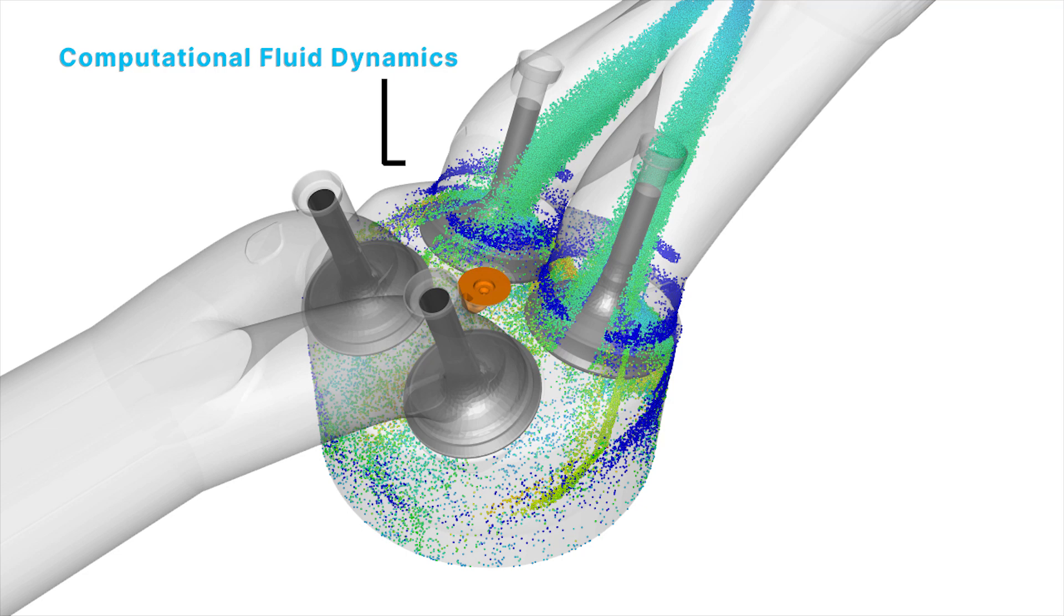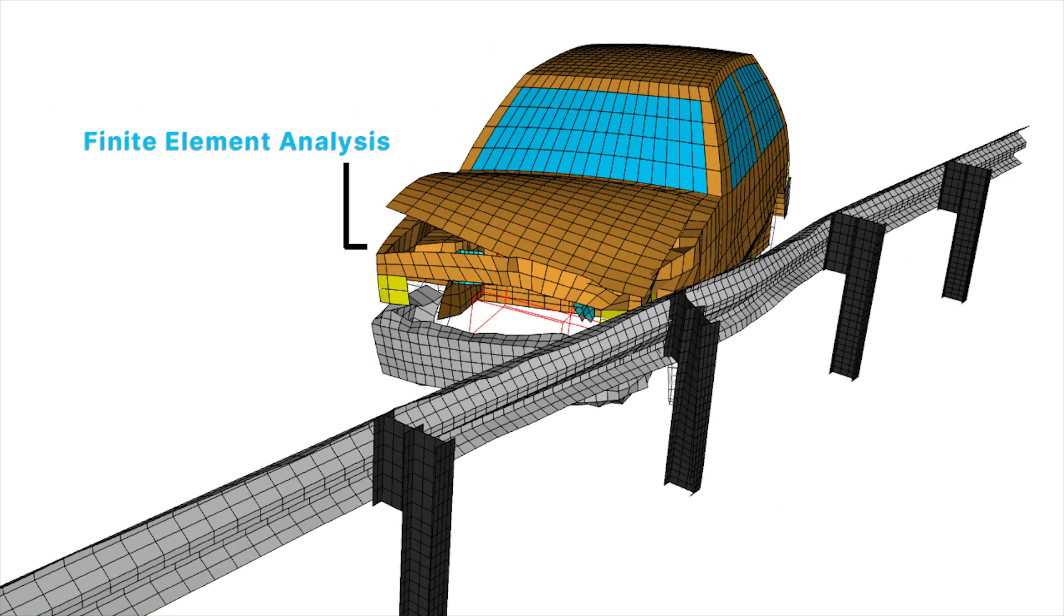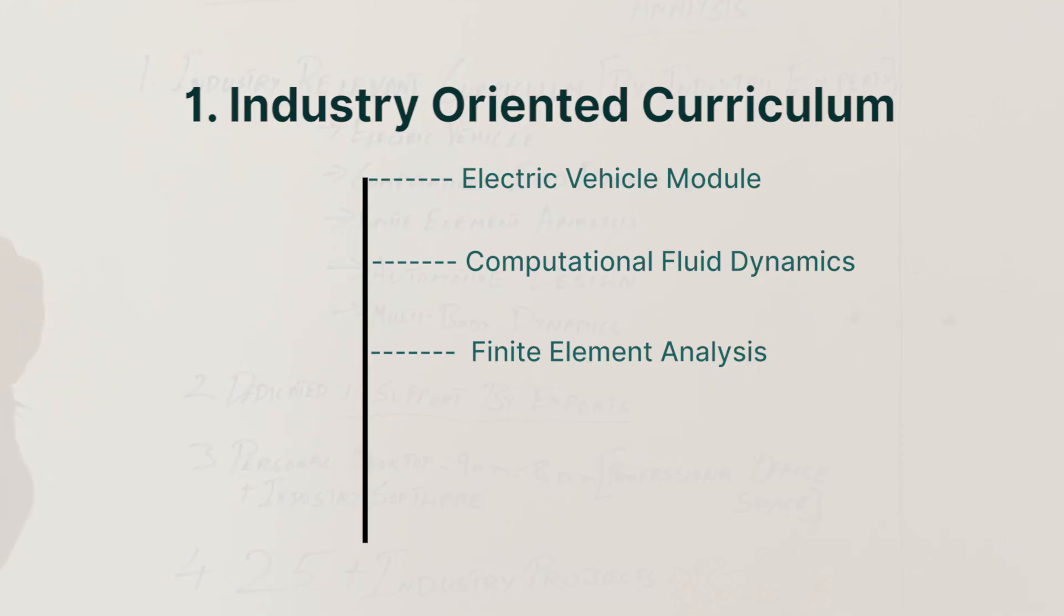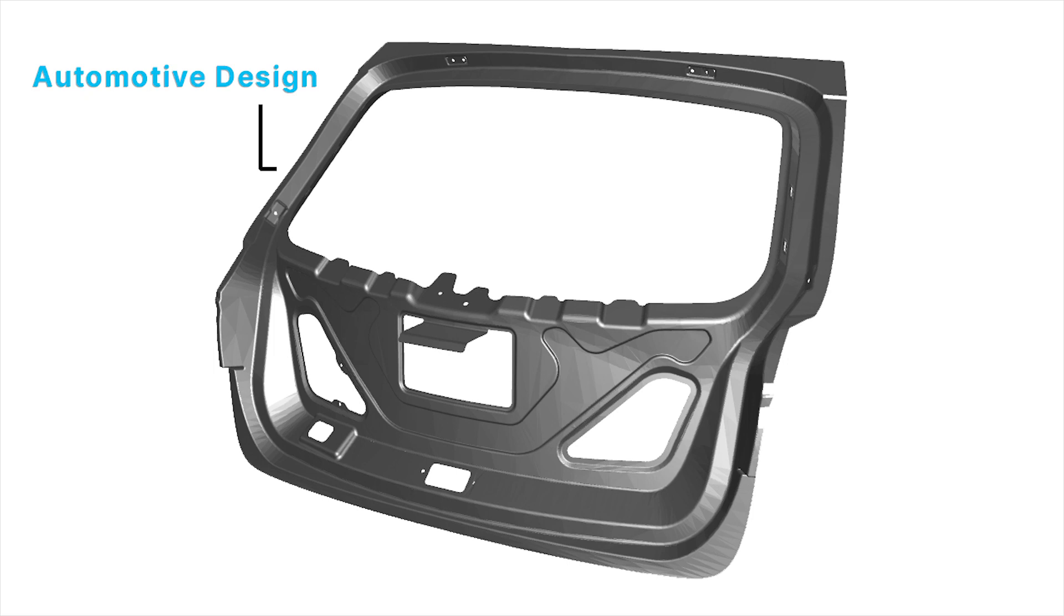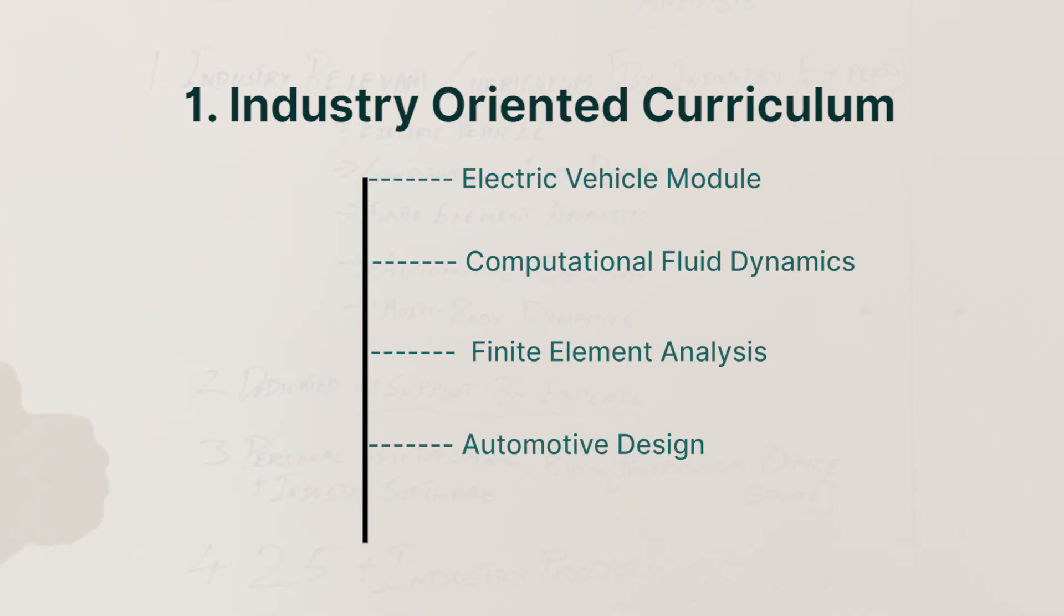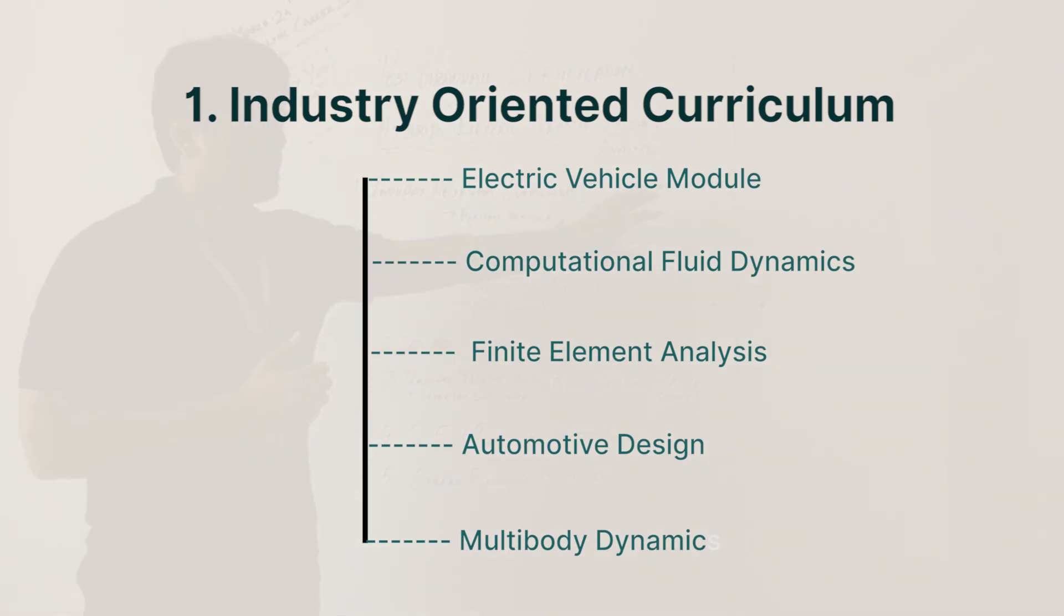Next, you have computational fluid dynamics and finite element analysis. Both of these components are for automotive applications. Computational fluid dynamics where you will learn about automotive aerodynamics and automotive internal CFD. Same thing with FEA, so you get to know noise and vibration harshness, pre-processing using Hypermesh, post-processing using LS-DYNA, and multiple other industry-relevant software. Then you learn automotive design where you learn about automotive plastics, automotive sheet metal, automotive BIW components, wiring in automotive lighting systems. If you are interested, you also learn about fixture design and injection mold design. Same thing with multi-body dynamics. If you are interested in multi-body dynamics, you learn vehicle dynamics and understand suspension kinematics, steering kinematics, and so on.